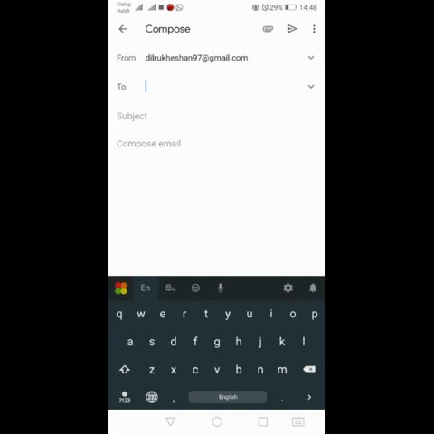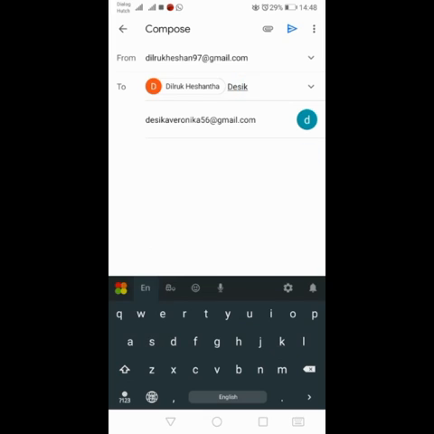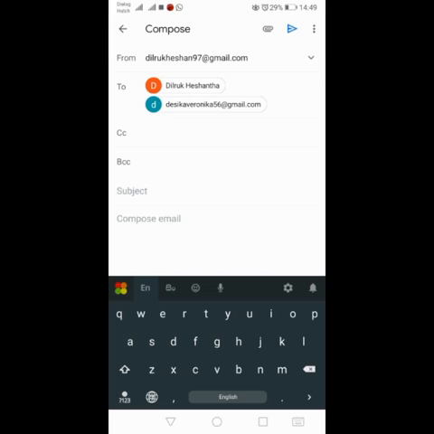Now, to send a group email means you are sending to more than one recipient. Type the email address here of the main recipient to get her or his main attention and action. And then click on this little arrow at the bottom to bring up the CC and the BCC. CC simply means carbon copy, BCC means blind carbon copy. So in the carbon copy, you can put the email address of the person you wish to send a copy of this email to, for their information.